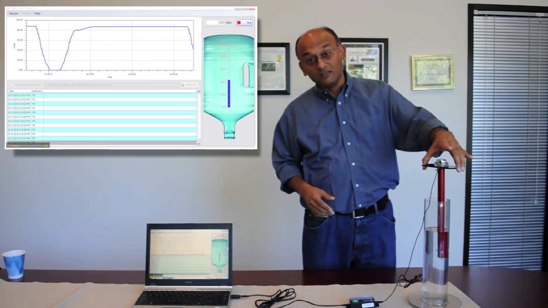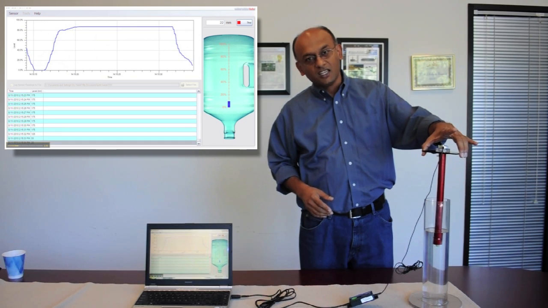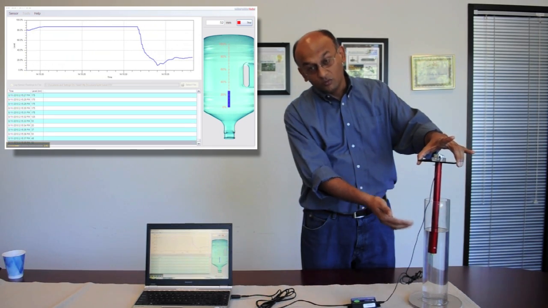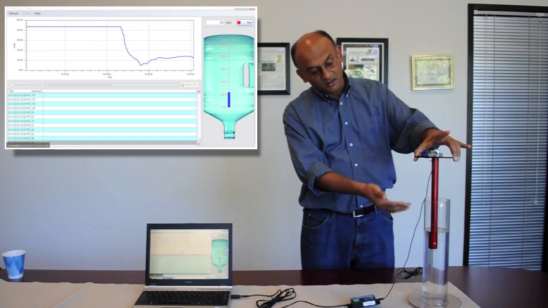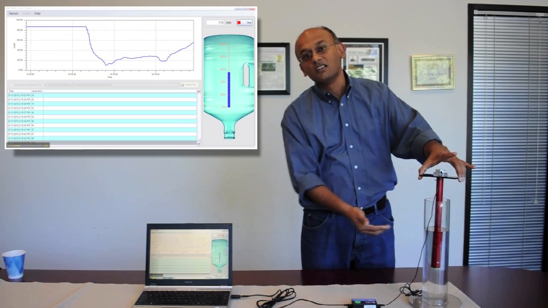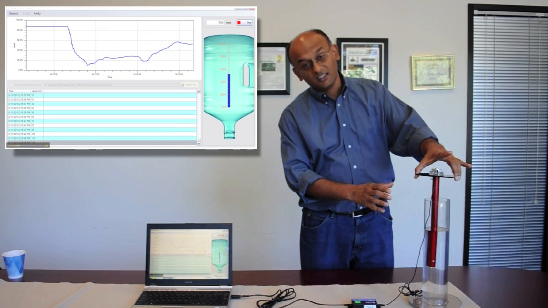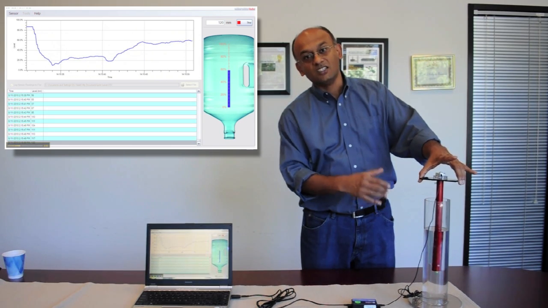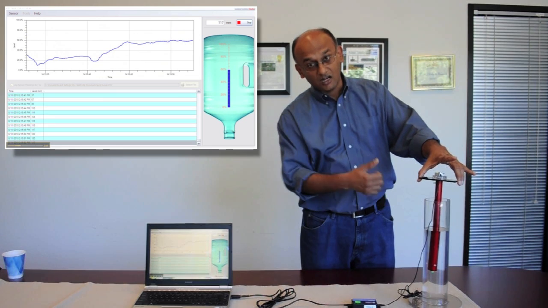This also is a capacitive level sensor, but in this case, the capacitance changes when the sensor tube here is dipped into water or the water around the tube rises to a different level. The capacitance change is induced by the change in the dielectric properties of the medium surrounding the capacitor.